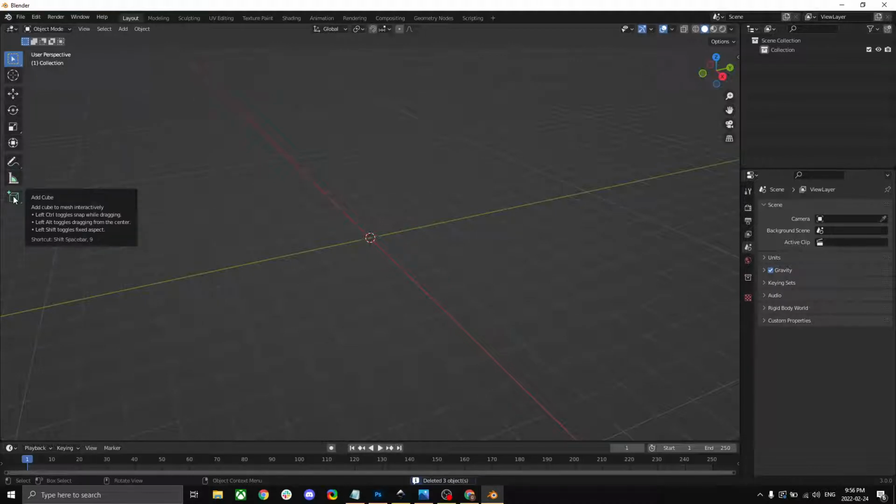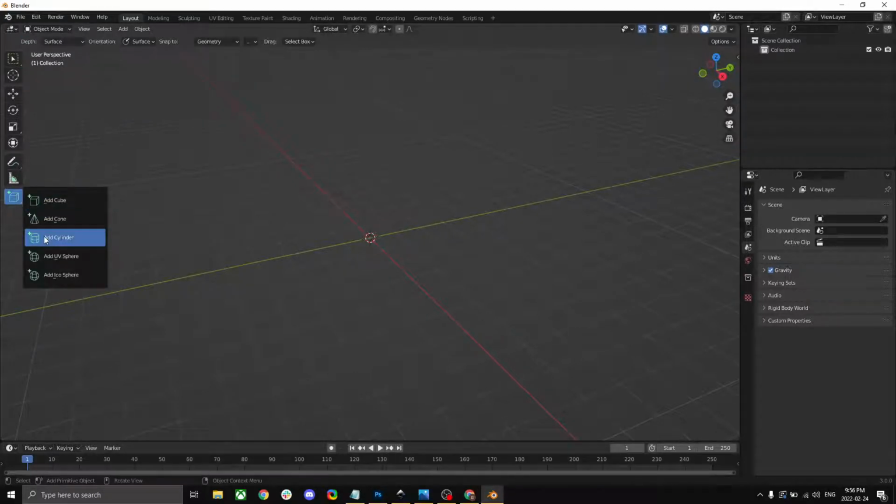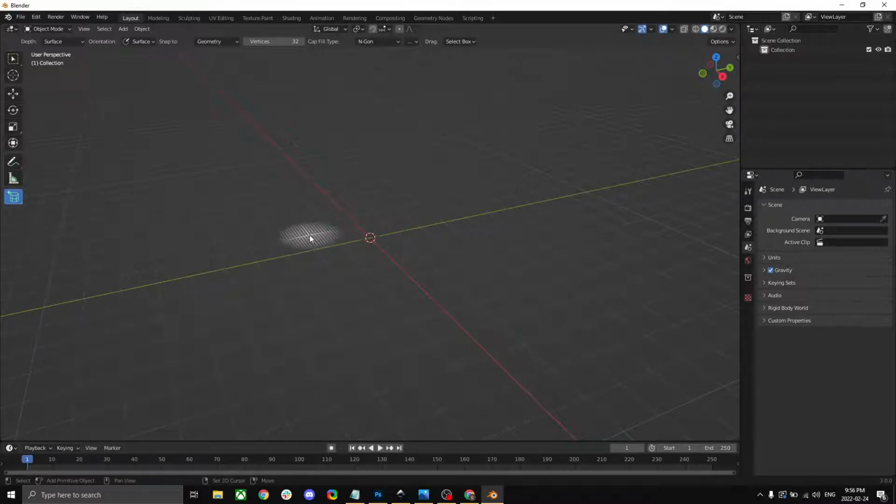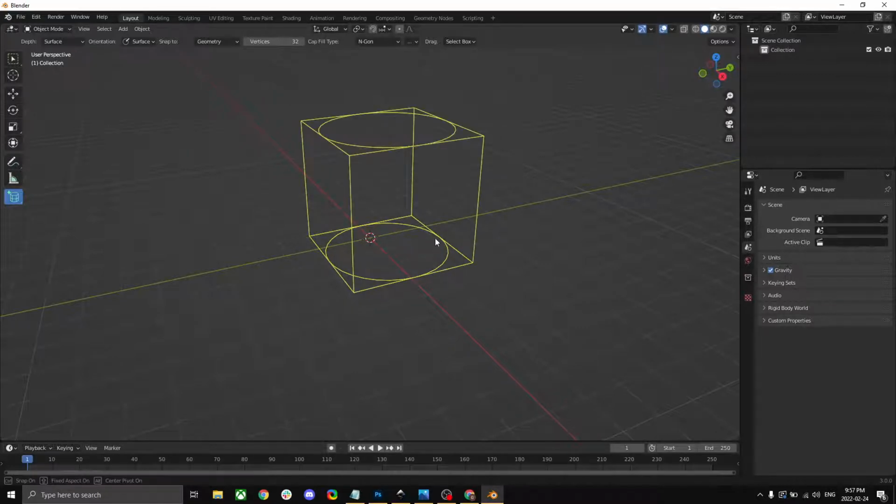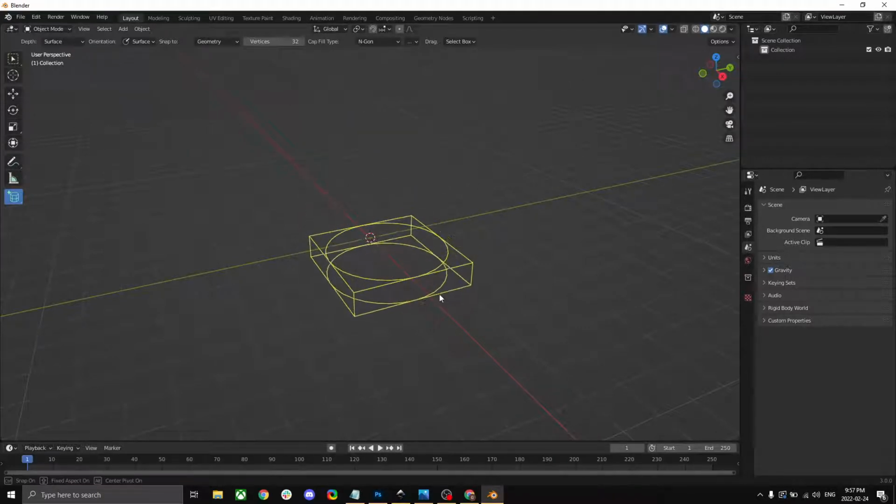First, we're going to make a little base. So we're going to select the cube here. I'm going to hold it, cylinder, and then I'm going to press Shift. And I'm going to drag this a bit. Oh, Shift. There we go. Now I'm going to let go of the mouse, and now I'm going to go up or down.